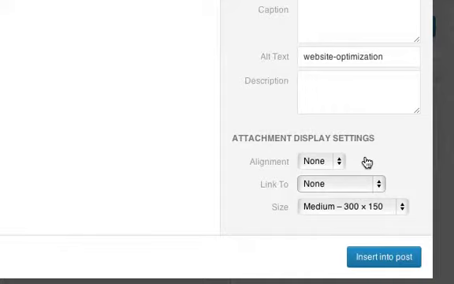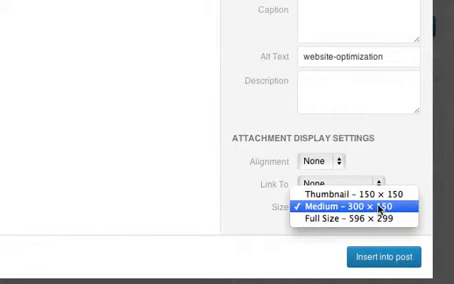If they really want to know exactly where it is, they can right click and save image as, or open image in a new tab. So there's no reason to link to an image unless you have a specific reason. That should be the default on WordPress, I'd say. But you know, I always change that to none. I don't want people navigating.